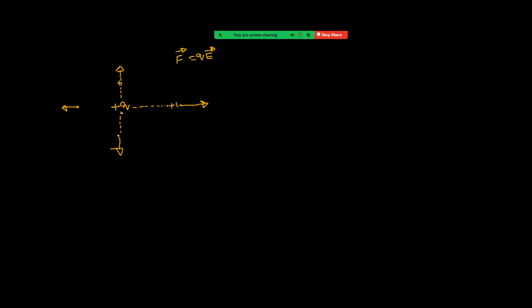That means if we take a positive point charge, electric field lines are radially outwards. They are radially outwards because when we imagine a unit positive charge, it will repel. Therefore, the direction of the field is away from plus q. That's why, because of a positive point charge, field lines are radially outwards.